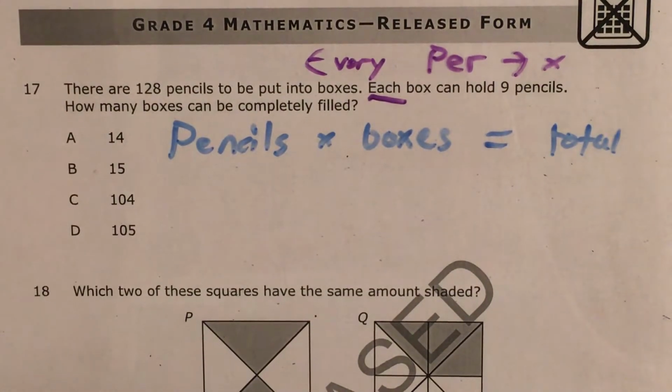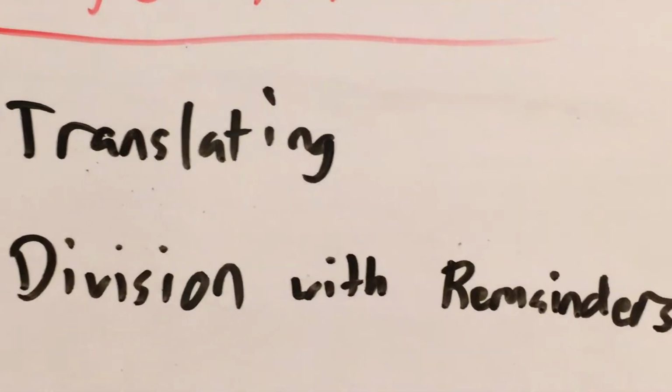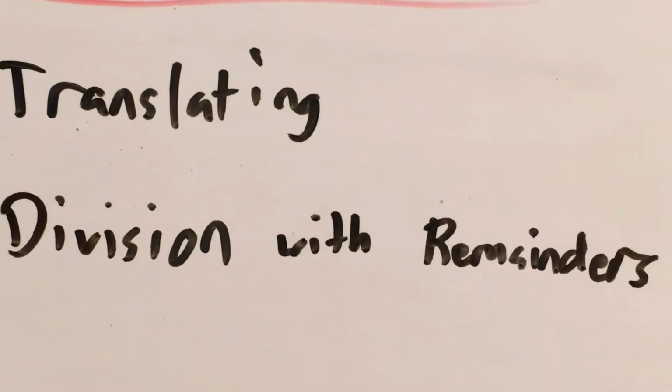Now, there's many other questions that are a lot like this in the 4th grade and even the 3rd grade math questions, and you can find my videos for those, but this one is going to be a little bit different. In order to do a problem like this, we're going to need to know how to translate a problem, and then also how to work with remainders and wholes when we do division.